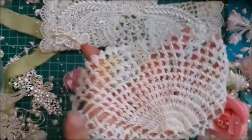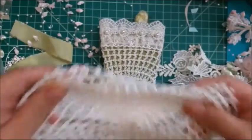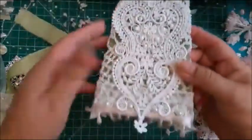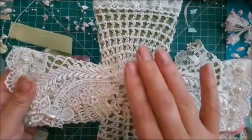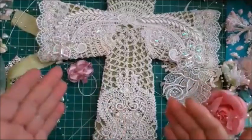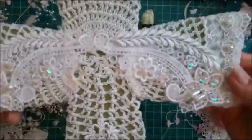So I took this part right here. You could see the stain on it, but that's because it's a vintage piece. I actually placed them right here, like that. Then I cut a longer piece of the same piece and used it for here. And so that's my base. The green you see coming up is the actual color that was already on the cross. It's basically just on a thin board. I like to use a lot of Dollar Tree pieces, and then I repurpose them for something else. So I started with that, and then I decided I wanted to use some of my appliques.